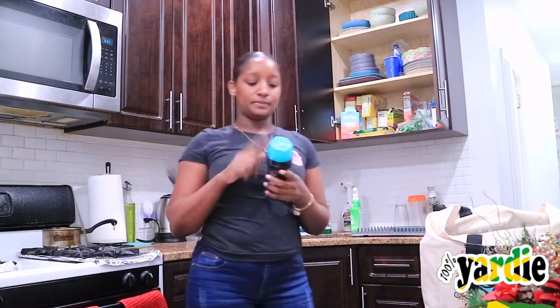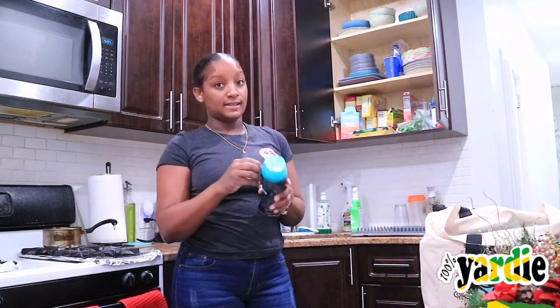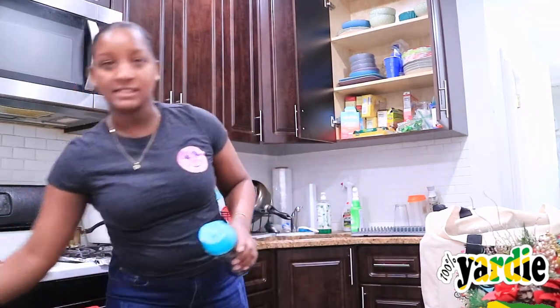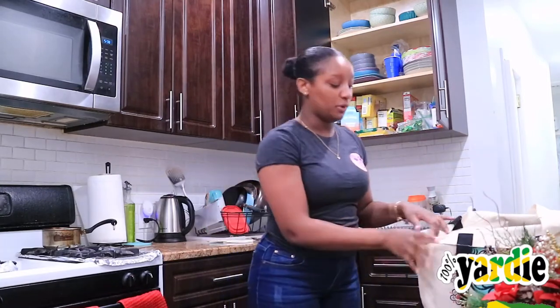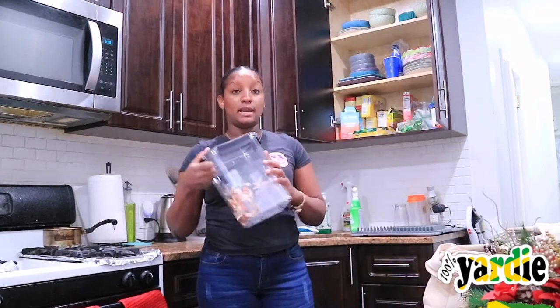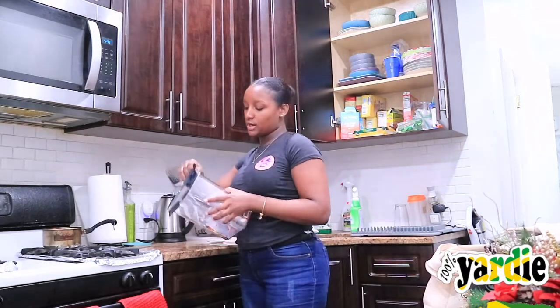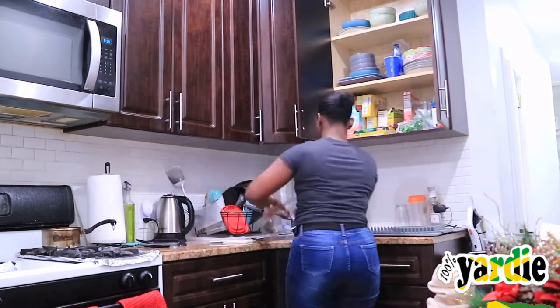I bought Downy Unstoppables because I had decided that either today or tomorrow evening I was going to do laundry. Obviously, today didn't make the cut. So it's going to have to be tomorrow evening or a different afternoon. So I went to B2 and I bought these storage containers to put like rice, flour, sugar, and maybe cornmeal. But I literally just bought three for rice, flour, and sugar.